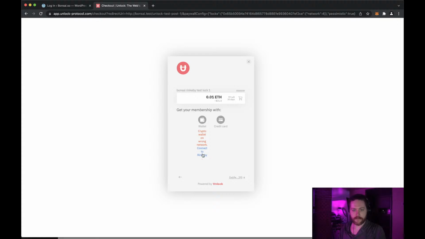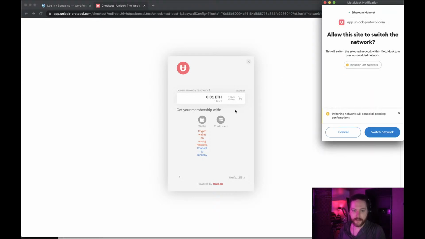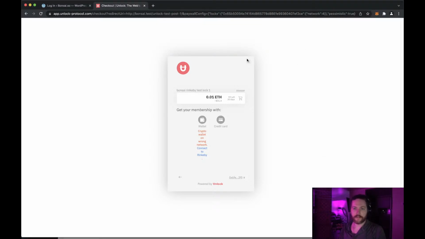On wrong network, so I'm going to connect it to Rank by. Oh, it's 0.01 ETH. What, $31? Okay, this isn't the best one to test it out on. We'll go back to security.